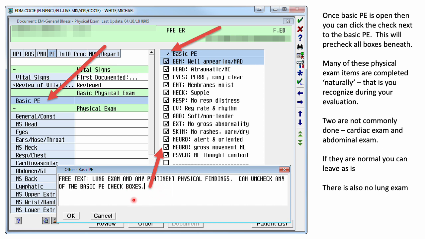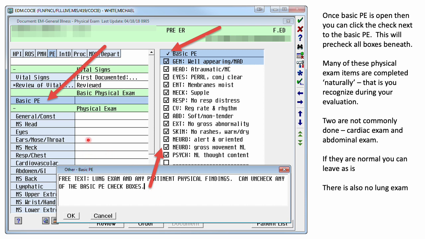Next, I hit return, then I put ankle on the right is mildly swollen with tenderness inferior and posterior to the lateral malleolus. There's no joint instability, something along those lines, however you want to do it. After I do that, I would obviously unclick the abdominal up here since I included that part in the exam that I free texted in. This area is also fantastic for painting a picture of rashes or mental status for the patient for psych. I love this area because it paints a very nice picture.